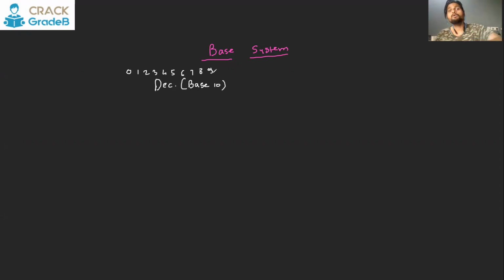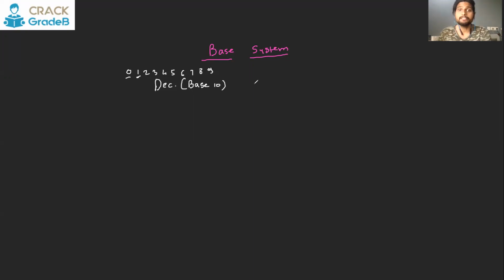So if you need to go beyond 9, the next number 10 consists of the same 2 symbols we have already written, 1 and 0. The 10 consists of 1 and 0. Then 11 will be 1, 1. 12 will be 1, 2. So the same symbols we will be using to write down the upcoming numbers after 9. That means we have only 10 symbols to write our numbers. That's why our system is called the decimal system, that is base 10.